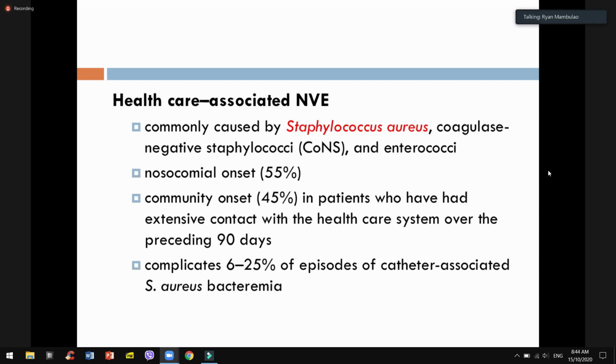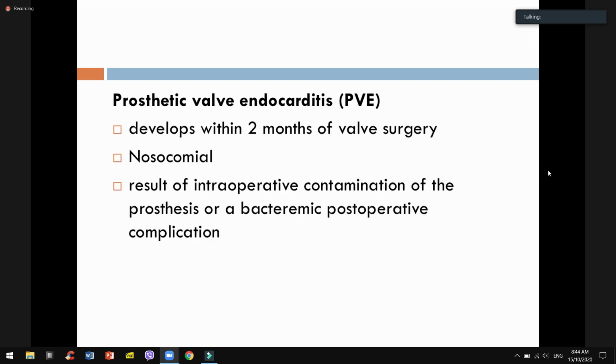And, pag tatanungin kayo, what is the most common organism involved? If you answer staph, you have increased your probability to 70%. So, kung ako sa mga students, staph palagi ang isasagot ko. Okay? Now, prosthetic valve, ito yung medyo magme-memorize ka because if it's less than 1 year or 12 months, mga 6 to 12 months, the most common organism involved is coagulase negative. Okay? But after 1 year, staph na ulit. So, ito yung mga may memorize yung naiiba kasi halos lahat staph.